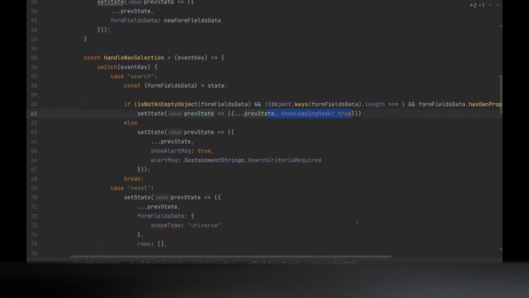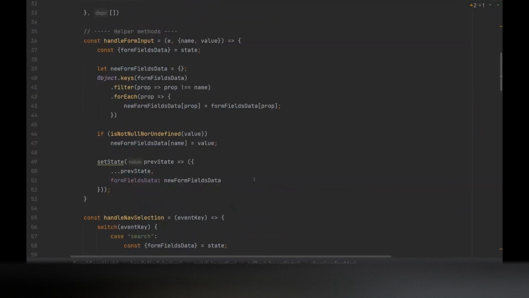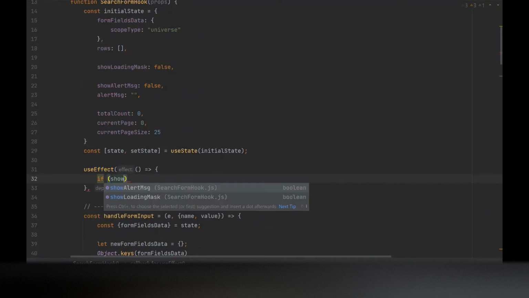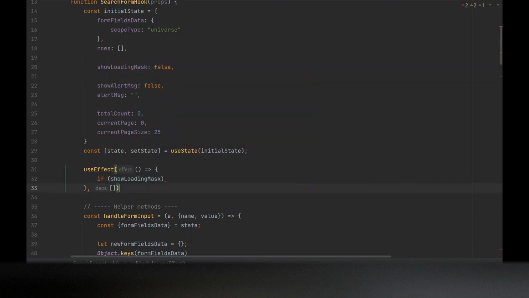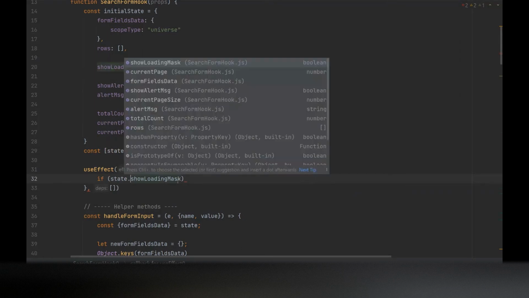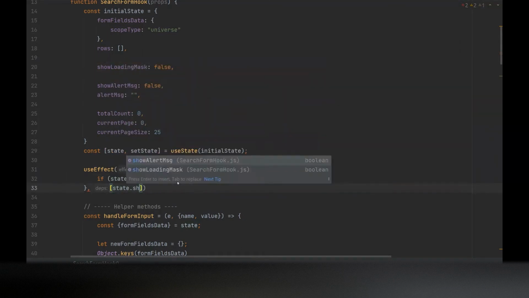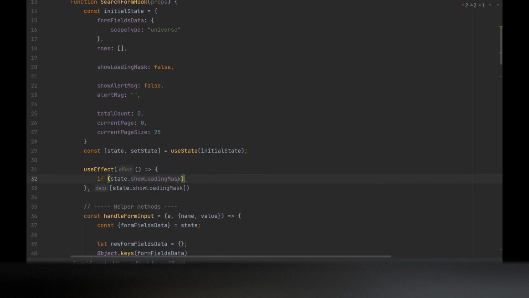So it's going to do the render, show the loading mask, and it's going to go here. What we want to do is trigger the API call if showLoadingMask is set to true. And what we'll also do is add it as a dependency, so you can keep track of this variable showLoadingMask.